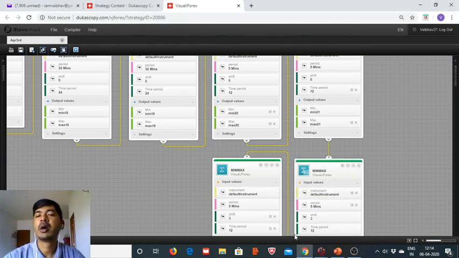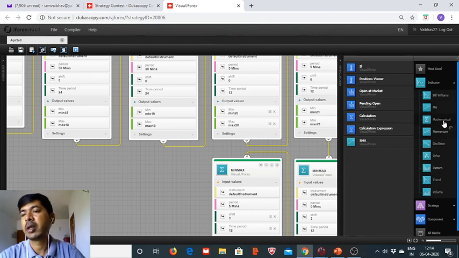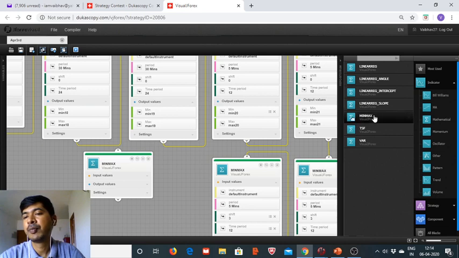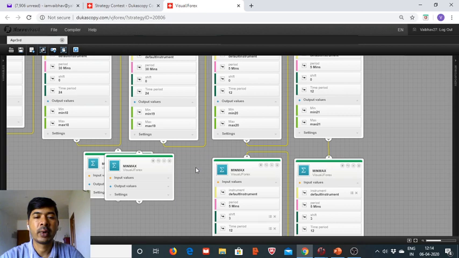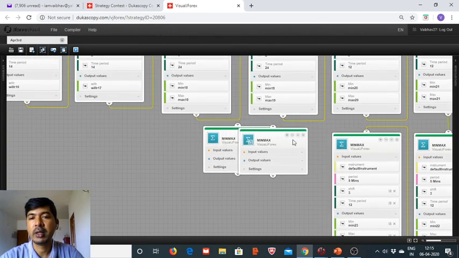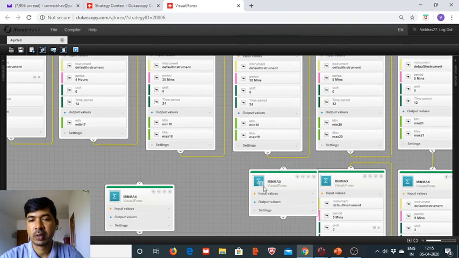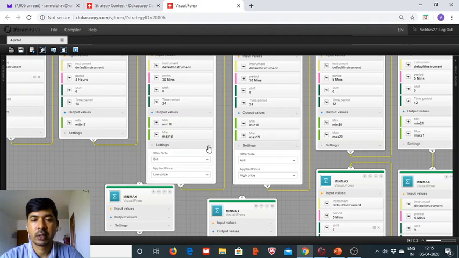So we will need to bring in the values of the minima and the maxima of last 12 hours. So again we take the mathematical indicators. Here is the min max. We need two blocks of min max, one for the ask of high price, one for the bid of the low price. And let me check the prior. Okay, we have got it right. Yes, this one is a bid of the low price, this is the high price on the ask side.